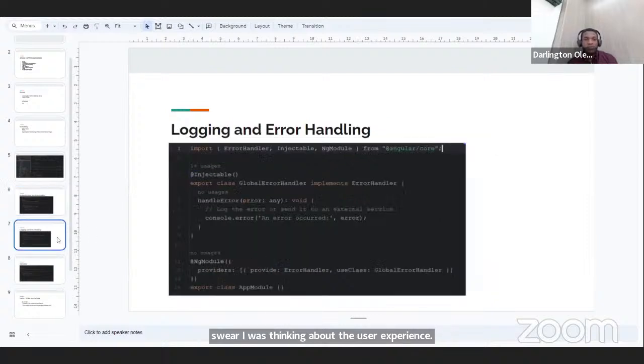Okay, so let's talk about login and error handling. There are times that your users complain when you go to application reviews on the Play Store. People start to make comments like, oh, I use this application and it crashed, or anytime I get to this part of the application, it crashes, right?